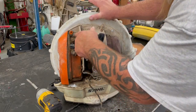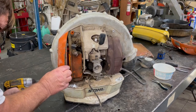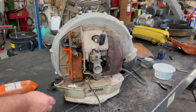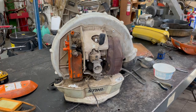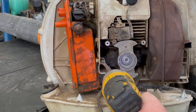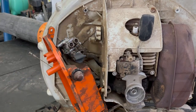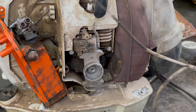Then we've got to get to the throttle cable on the other side. I'm going to take the air filter box off, it looks like. I'm going to blow that out real quick so I can see what I'm doing. Okay, I blew it off a little bit so I can see there's some more screws to be taken out. Okay, now I get to the throttle cable. There we go. Okay, we got that part off.